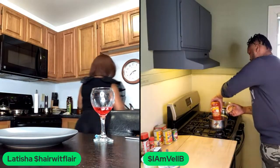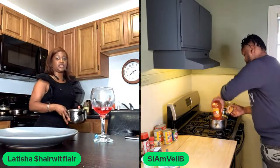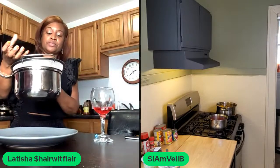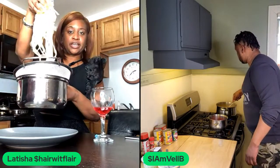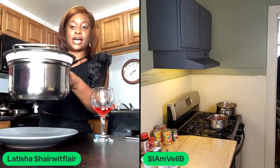Put this here. So what I'm doing now is I'm gonna put some water inside of this pot right here. And then I'm going to take my spaghetti that is inside of this colander and sit it on top so that it can stay warm, and put it on the fire. Also so that the spaghetti won't just get dry and start sticking together. You see, it's already doing that now. So I want my spaghetti to keep the moistness to it. So I'm gonna put a little water inside this pot and sit it on top and put it on the fire.